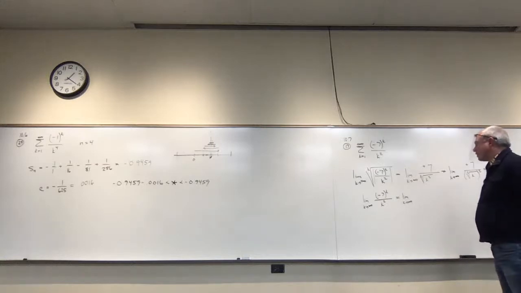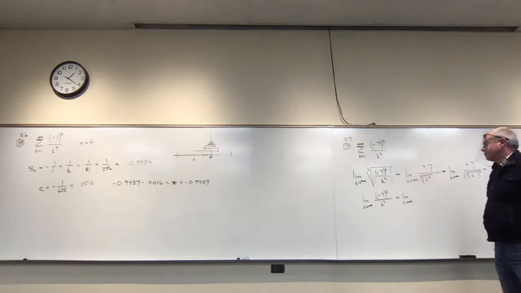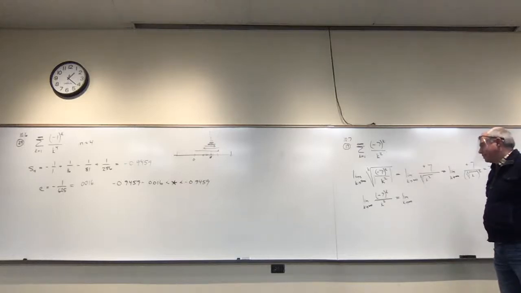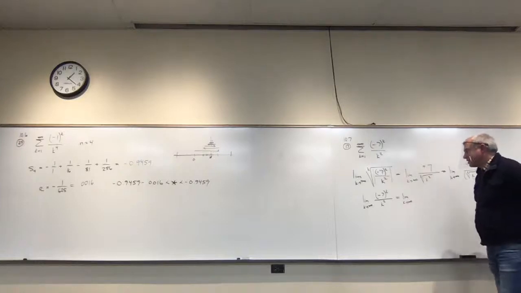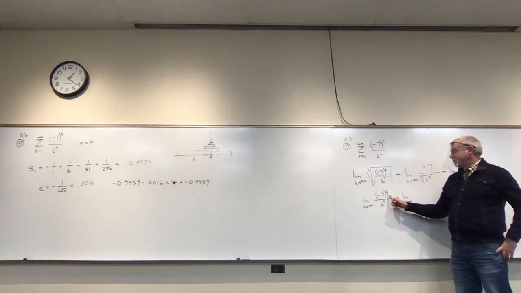Think about that for a second. How do I want to deal with L'Hopital's rule here? Obviously, the bottom is easy. What would the top typically give you? Isn't it negative 17K ln 7? Yeah, it would be ln of negative 7, which is not so great. You can't have ln of negative 7. And the problem here is this is kind of a weird function: negative 7 to the k, because when k changes to the next value, it changes the sign.